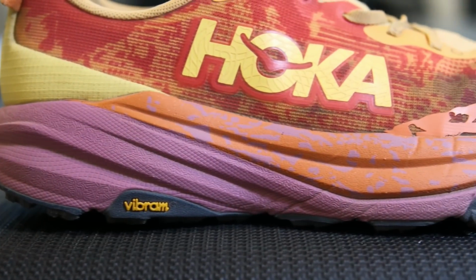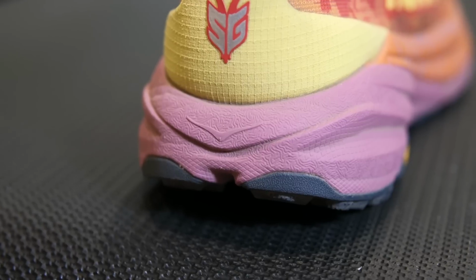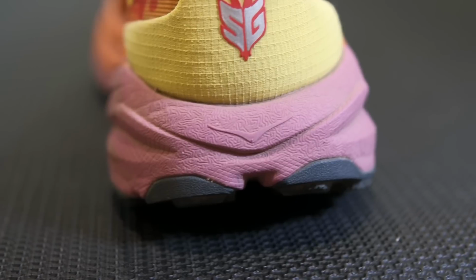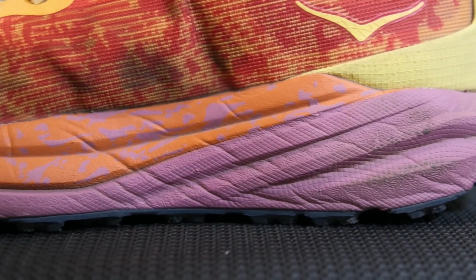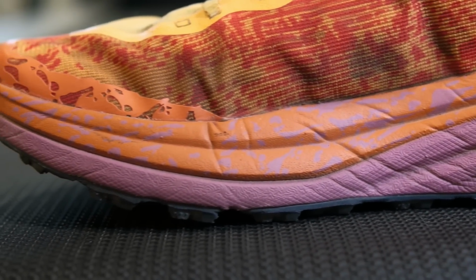Midsole, all new. They just called it a new CM midsole that's compression molded EVA. It's just the way that they produce it. They start with a big piece and they squeeze it to make this piece, compression molded. Hoka's claims are it's lighter, more responsive, and more durable. It definitely is lighter. This Speedgoat is lighter than the previous one, and I think this might be the lightest Speedgoat that they've ever had, shy of the Evo Speedgoat, which is like its own family lineage.